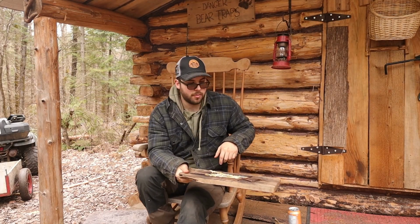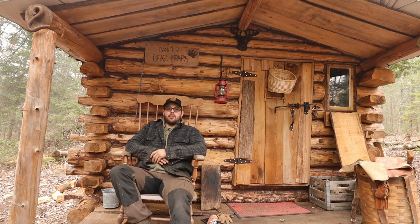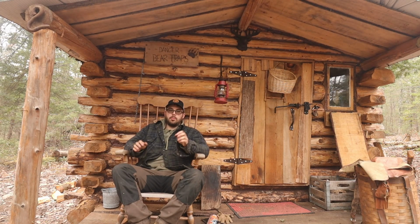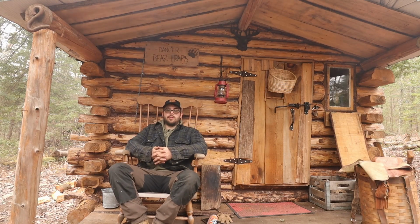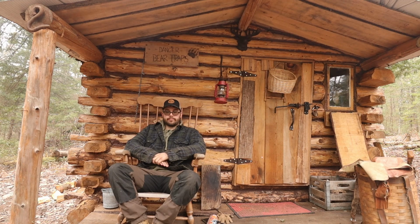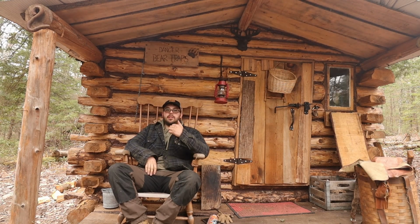Put it in the fire a little bit. Hopefully you guys enjoyed this little episode at the cabin. I just wanted to come for a day. I felt bad. Cabin was just completely abandoned. It's been well over a month, I feel like. And I just wanted to go see how it was doing. I know that there were some serious storms, so I was a little bit nervous and I just couldn't come. Now I had a free day, so I decided to do a quick checkup, come here, clear some trails, check up on the cabin. I'll still need to patch some holes for next time, but yeah.